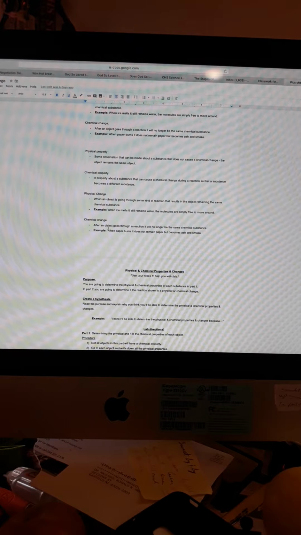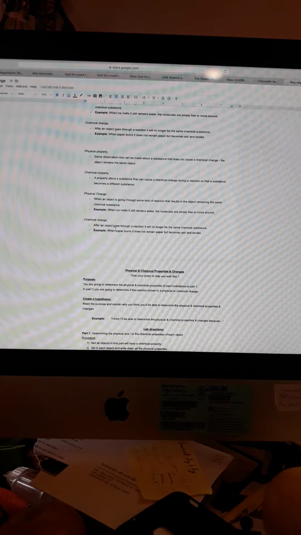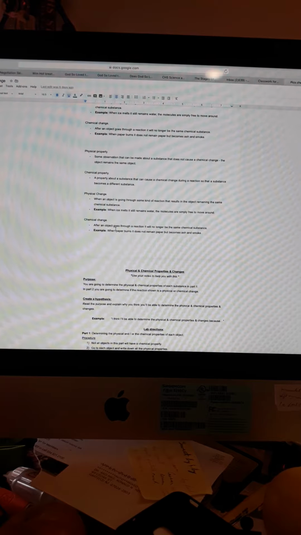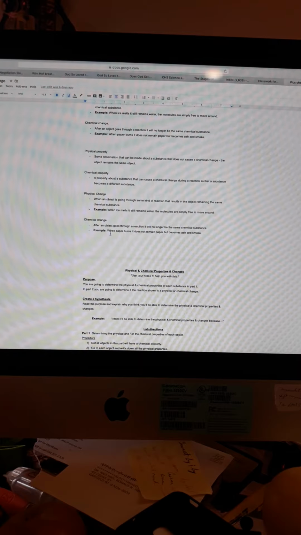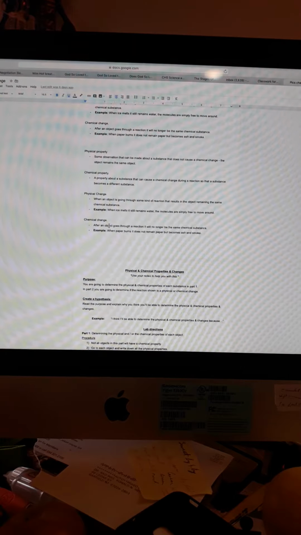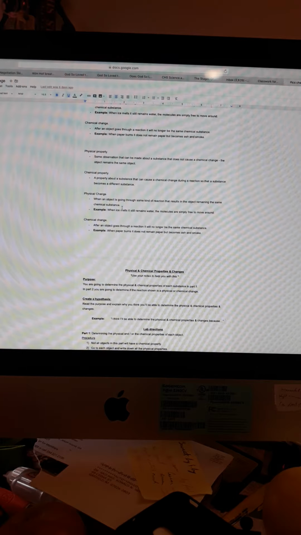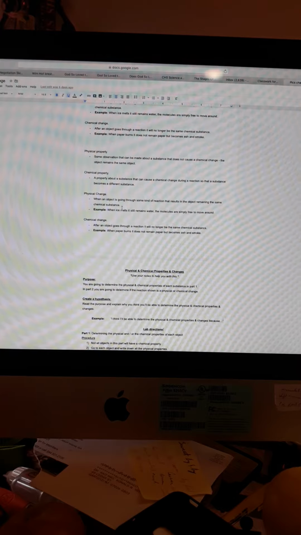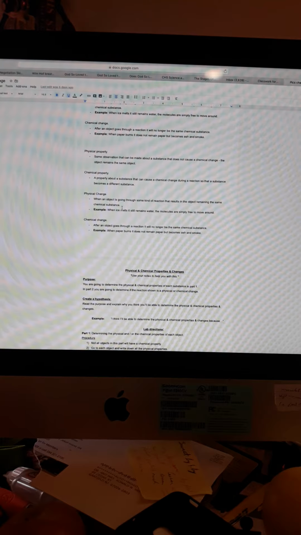So real quick, just to remember what a chemical and physical change is so you know the difference. When something reacts, if after the reaction the thing has completely changed into a different substance altogether, then that's a chemical change. Like when you burn a piece of paper, the piece of paper is no longer paper, but it's ash and smoke. That's a chemical change. But when ice melts, it's now liquid water. It was solid water, now it's liquid water. That's a physical change because it's still the same substance.